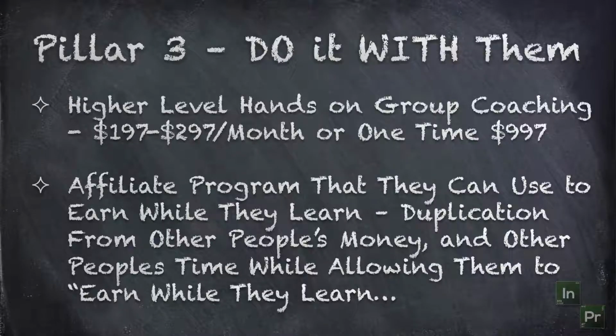Only this one you're saying, hey, while you're going through that stuff, we're actually going to throw on these special calls once a week or once a month or whatever, that allows them access to you. Ultimately, what people are looking for is more and more access to you, your skill, your knowledge, your training, and potentially your technologies, as we'll see when we get through the higher pillar products.